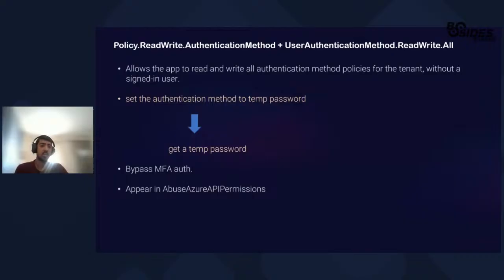This way, we could bypass the MFA authentication and just use a single password to enter the tenant.